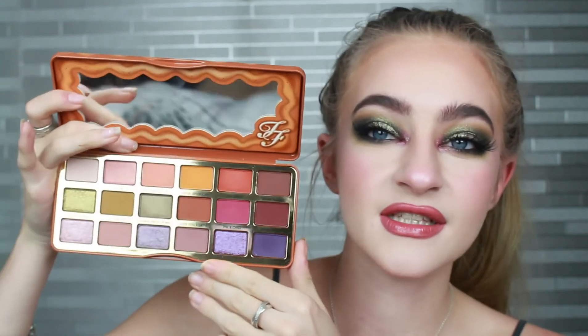The sixth thing is my Too Faced Pumpkin Spice Palette — I'm wearing this today. The reason I rolled it in is because I have a very murky green eyeshadow in my Panlose eyeshadows and this shade goes beautifully with it — I'm wearing them both today. The shades Sweetie Pie and Fall Vibes go so well with that. I also just want to get use out of the palette — I bought it in September and have only used it a handful of times. It's beautiful, it smells gorgeous. 10 uses on this.